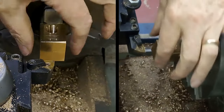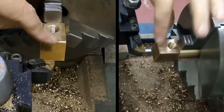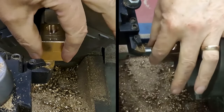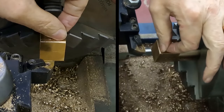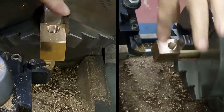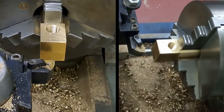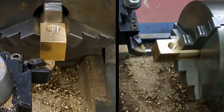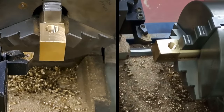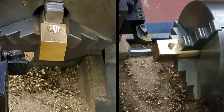And we need to bring the first 11 mil of this down to the same as the other end, the 25.4, 25.3. And then we need to do 6 mil of that down to 22, which should be a silver solder fit into the flange that we made in a previous video. Right, so we'll get this going and we'll take it from there. Here we go.